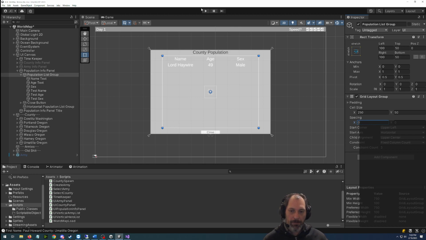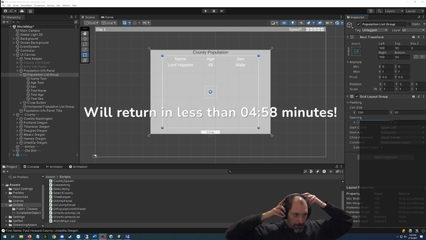Man, I cannot decide. I've been here an hour, and we haven't decided on anything. All right, that thing's done. I just want to get that notification up. All right, I'm gonna take a quick break, and we'll make a decision when I get back, or while I'm smoking. And I will be back in less than 5 minutes.